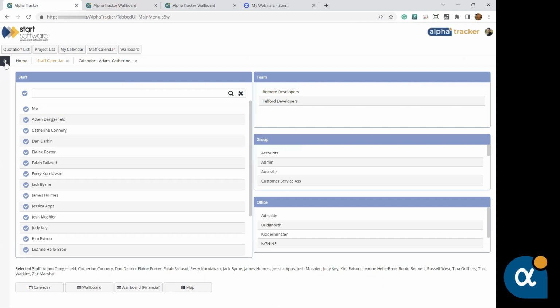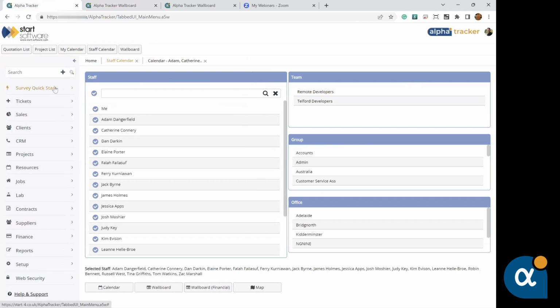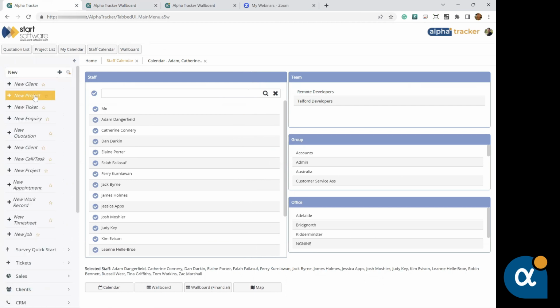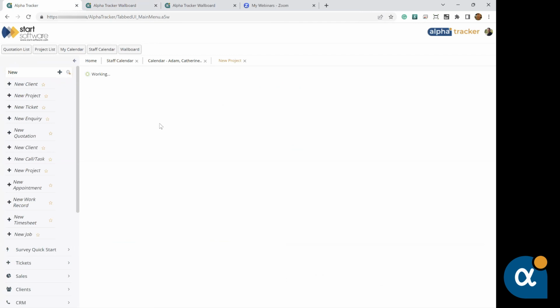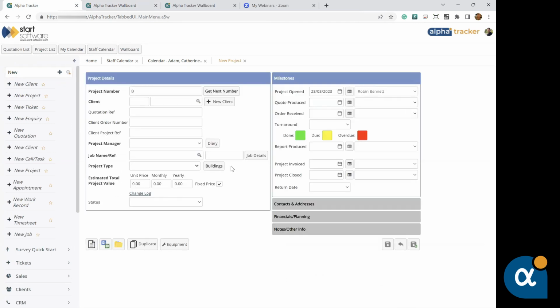Right. For my last couple of minutes before I hand over to Dan and Kim, I just need to show you how it's doing it, because it might not be obvious at all. How is it calculating it? So if I book a new job in, a new project in, I can try and explain. So projects come in two different types. Either they're fixed price jobs or they're not. It's as simple as that. A fixed price job. So let's suppose I was putting in a £450 fixed price job.